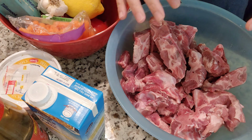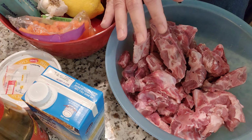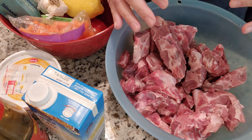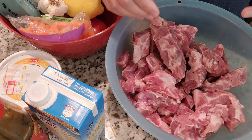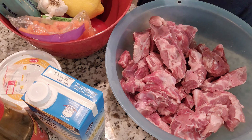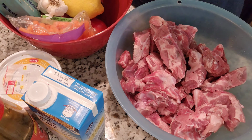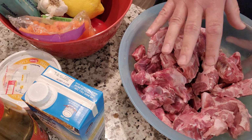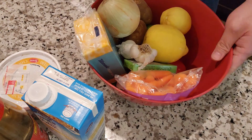But for this dish, like I said, I got plenty of neck bones, and I actually like this area right here of the pork, because I like the bony area, and I like the meat in between the bones. I feel like there's more taste when it comes to cooking this dish. So like I said, I'm gonna be using this one. I'll put this one on the side for now.